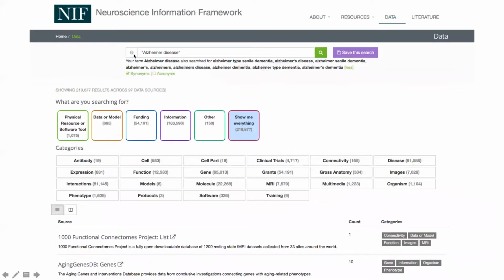So again, when we do the search, you'll notice that the search term also includes a number of different synonyms related to that, and when we search all the information, we provide different ways for people then to filter that information in terms of what they would like to see. And so we have some very high-level categories that someone can select, and then we have sort of a second tier of categories which are a little more focused, and then below that we give the list of sources that have been returned with information related to the search terms.